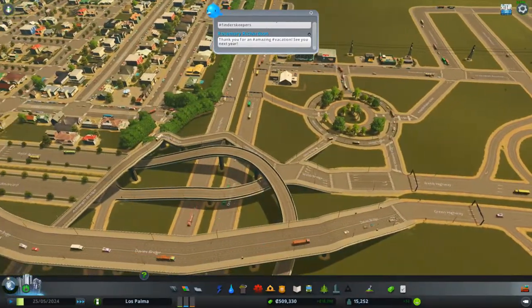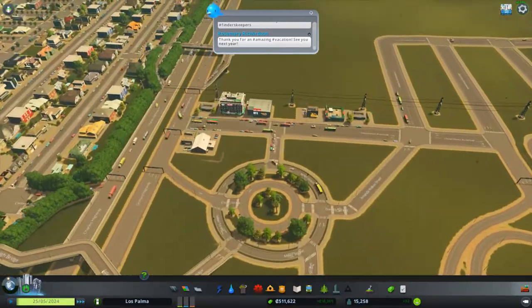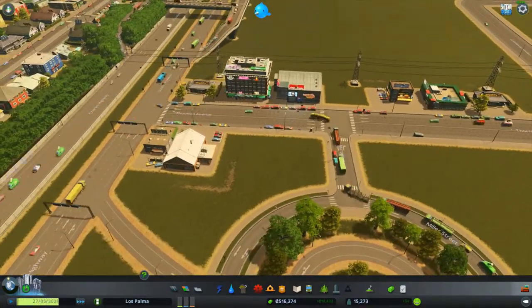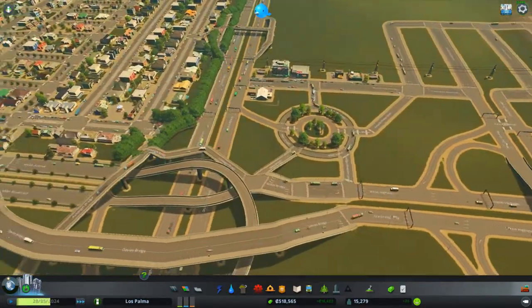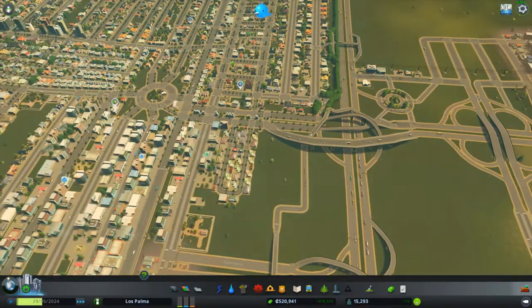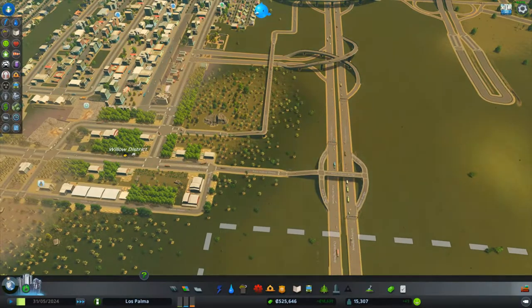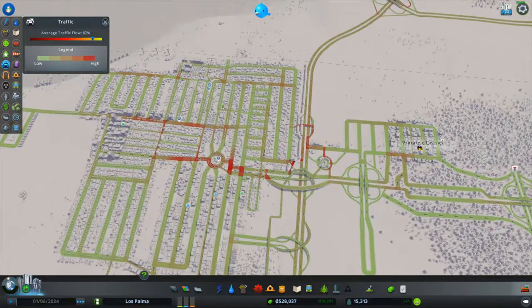What's going on? Looks like we did free up a good bit of traffic, so that's nice to see. That is indeed very nice. That's what my goal was, and we accomplished it pretty nicely, if I do say so myself. Alright, so let's go ahead and take a peek at our traffic again here. Make sure everything is flowing decently.